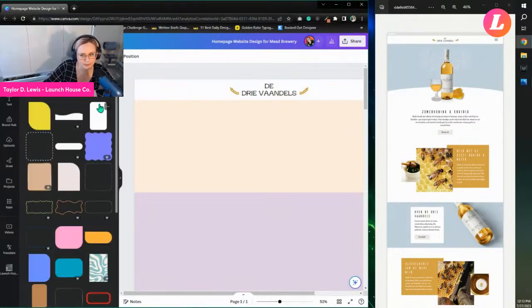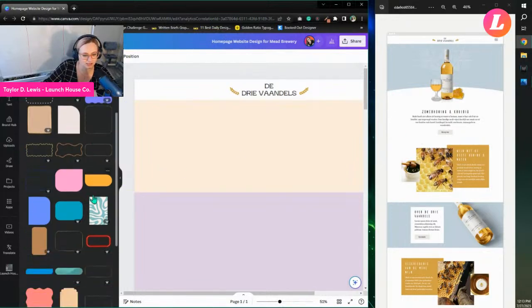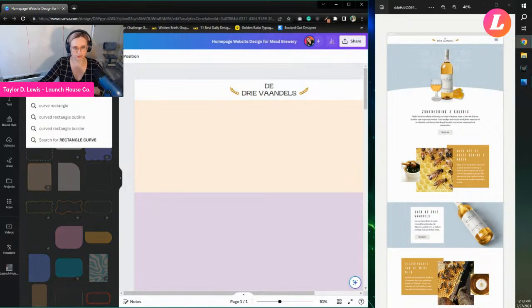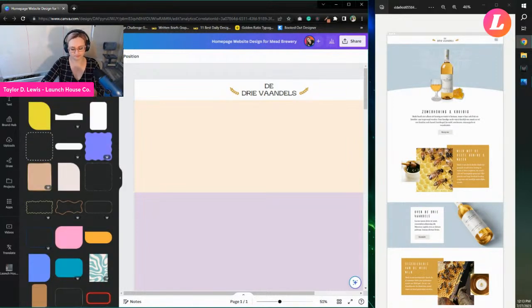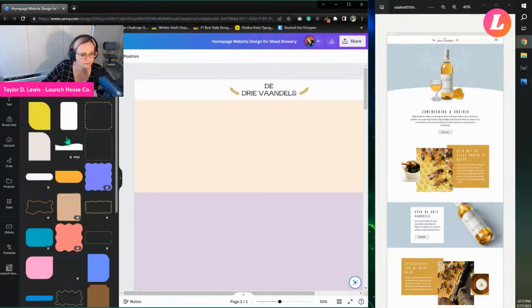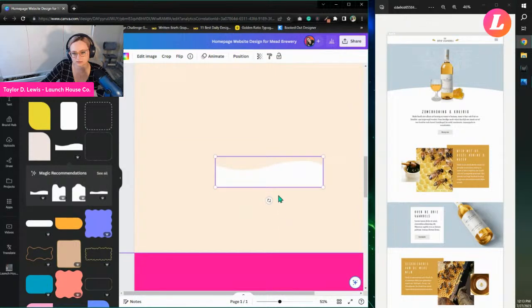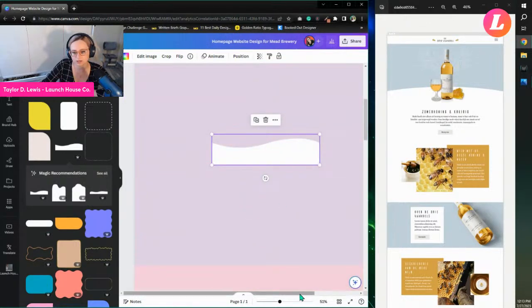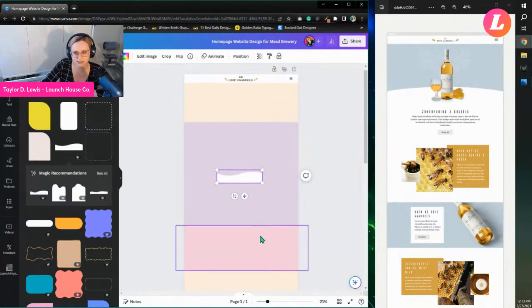Let's see what we get. So it looks like the shape is inverted, kind of like this. So maybe we can use this as like the base.